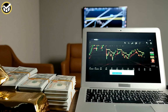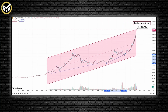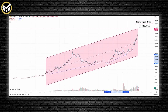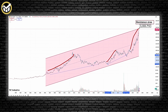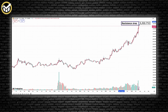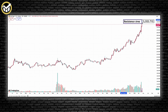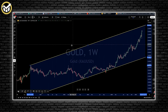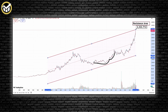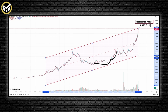There we go. So what we can see here is that there's a parallel on gold that essentially connects this low, and then you briefly pierced, but then you hit it here, and then you have this high right up to this high. So in terms of where gold could be headed eventually, and I still think it's due for a short-term pullback after the massive recent move up, but if you do continue up, this 3,400 area, this trend line up here, which marks the high from here to here, which is parallel to these lows here, this would be an area that would get my attention as a more major resistance.